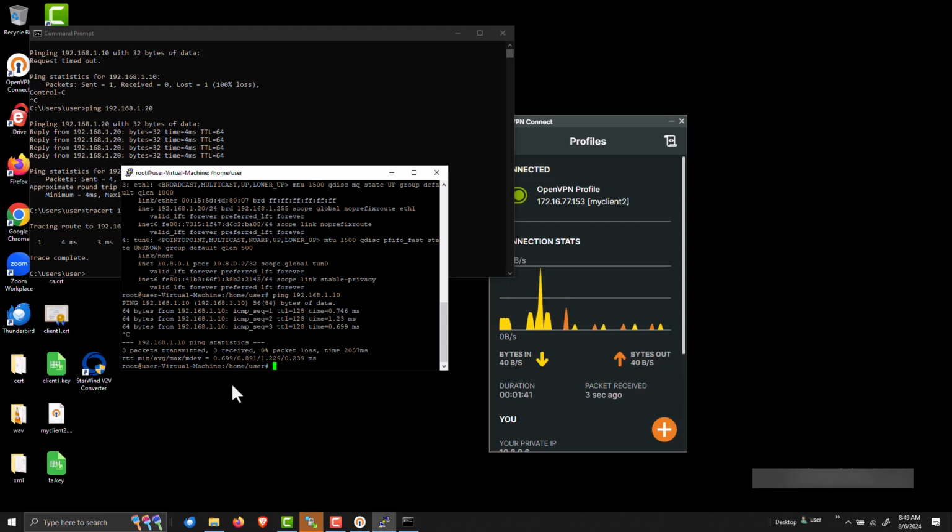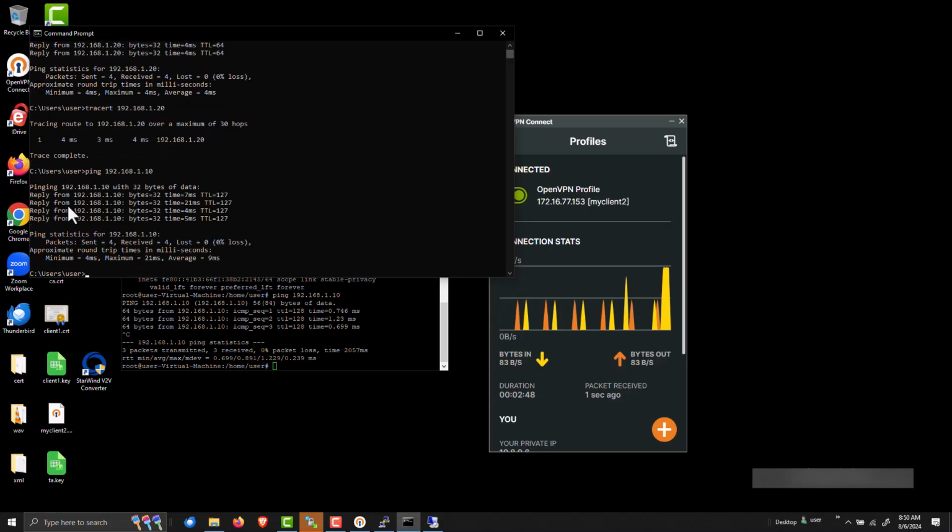Oh, you know, I think I know the problem. I don't think I have a route on the thing that I'm trying to ping. That's our problem. Oops. Why didn't I think of this earlier? You know what? This is good for the video. 20 is the Linux box, so we want that to be our return path. Okay, so now let's go back to our prompt and see if we can ping .10. And look at that, we can. So routing goes both ways, folks. You've got to have a gateway on the thing you're trying to ping so it can reply to the ping and get back to you.